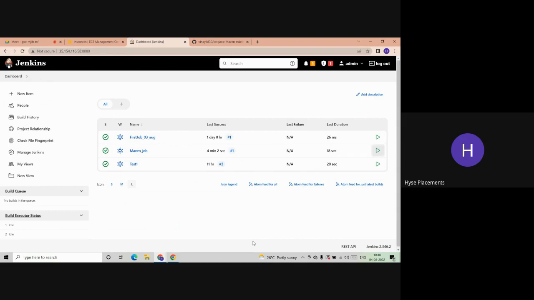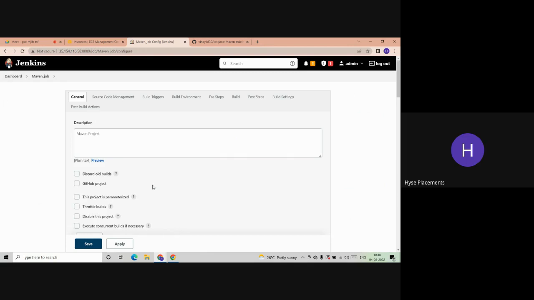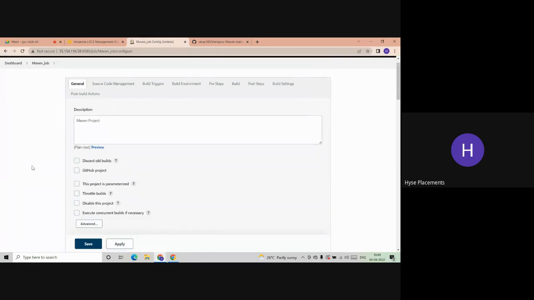So how can we automate it? Every 1 hour, the developer will commit the changes to GitHub. What do I have to do? Every 1 hour, I have to come here and click the build option. I don't want to do that. I want this to be automated. In that case, you have to configure your job in such a way that every 1 hour the build is performed automatically. You don't need to click every 1 hour. It will automatically build that. You have to select the option here.